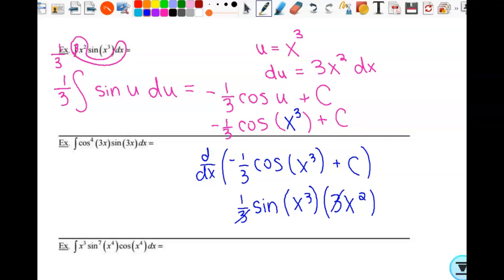Some of you are already working on the next problem. Why is 1/3 negative? Right on this one? I use this just as a visual. If I'm taking derivatives, we go down. We were taking the antiderivative of sine, so if I'm taking antiderivatives, I go up. One step up would be negative cosine. Then when I take a derivative to check my answer, I go down, which is why we got back to positive sine.